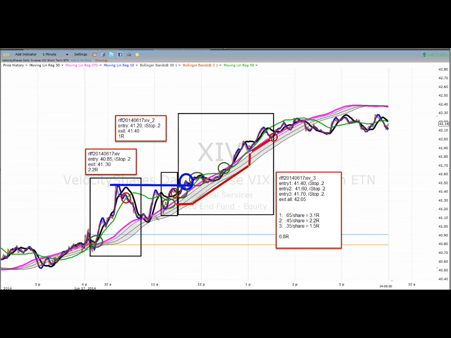So that's the regression line fractal framework, using those 4 moving regression lines, the 10, the 30, the 90, and the 270, and then using the price ribbon to try to reduce the amount of information about price. I don't want to overthink this by looking at candles and trying to fine-tune it even further. And then I'm really liking the way this Bollinger Band on the 270 gives us a region of noise to protect us against sharp moves. So that's today's experiment. That comes in right at 10R for the day. So not too bad a day at work.